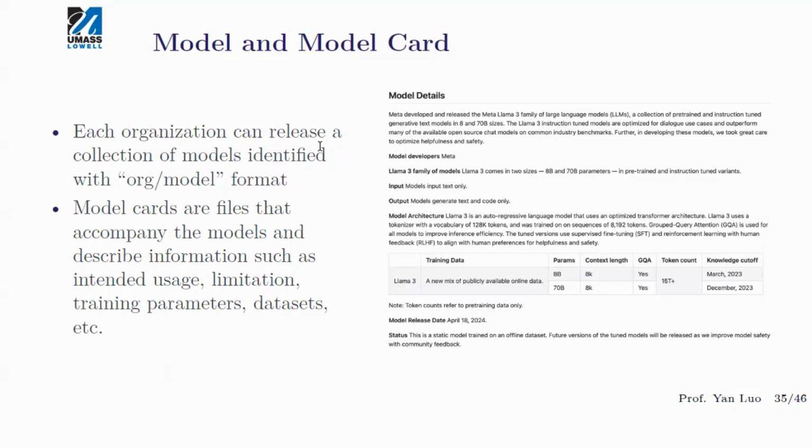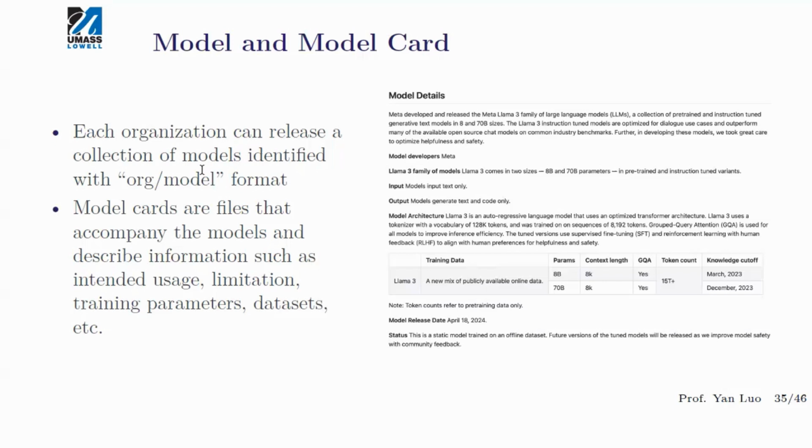One of the things that Hugging Face has is it hosts a large collection of models, and these models are identified with the organization or company's name / model's name. So you can always tell what kind of models from what companies are being used in your application. And you can also have your own models, your own organization. You can have a collection of models. These models are not necessarily large language models. There could be other smaller models.